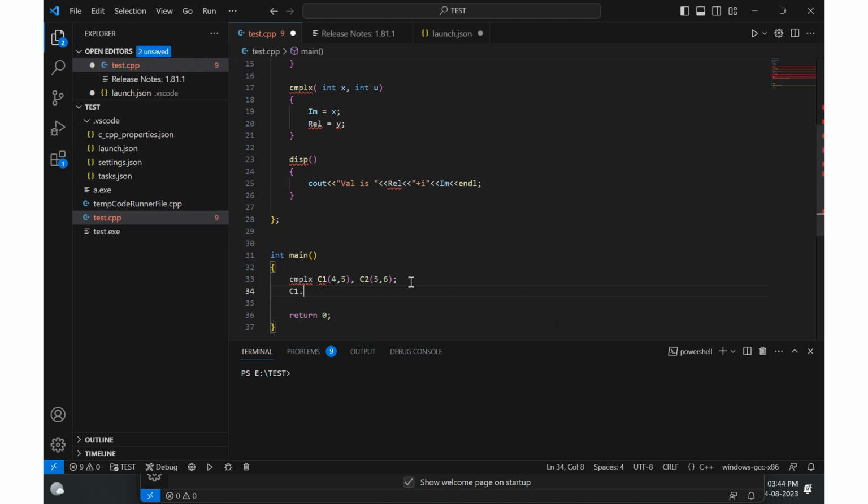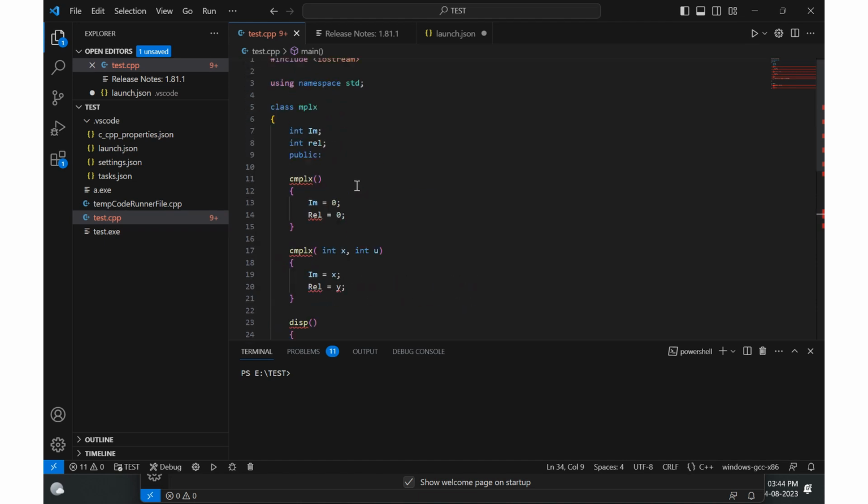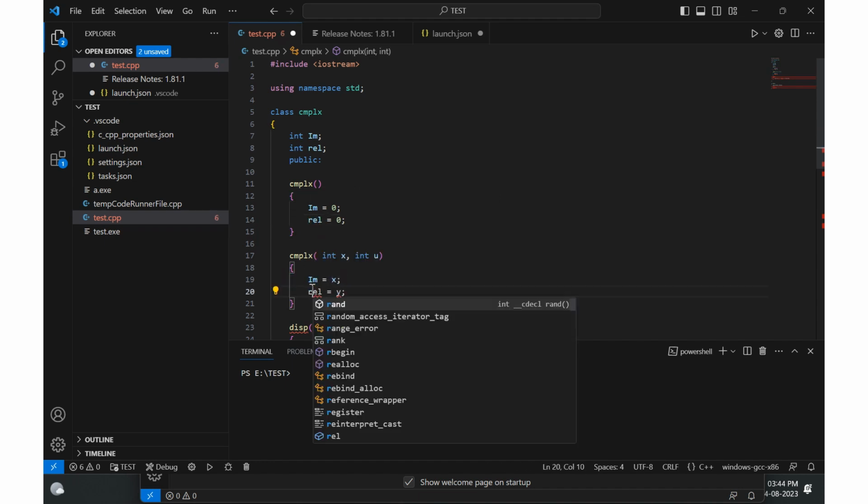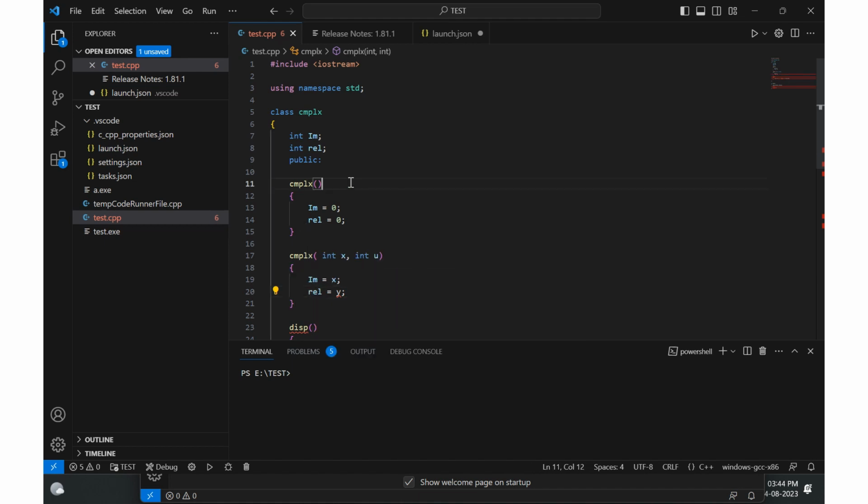c1 dot this, what is the problem here? Maybe let me save it once. Did I make any mistake? Here c is missing, so that's correct now maybe, and r is not capital, it's small, sorry. Okay, let me just save it.